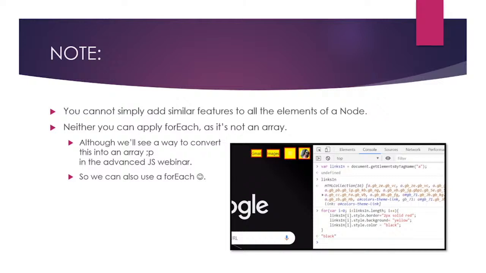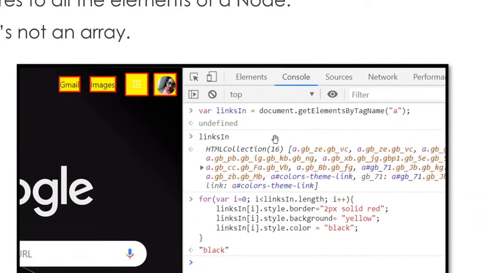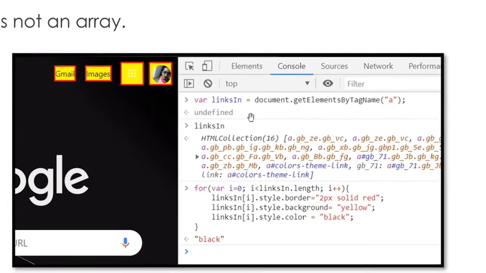So there's this note that you cannot simply add similar features to all the elements of a node. For example, in the Google page, if I select links by selecting with the a tag, using the selector get elements by tag name, and I select all the anchor tags of the page, then I have the HTML collection of links, which contains all the anchor tags of it.